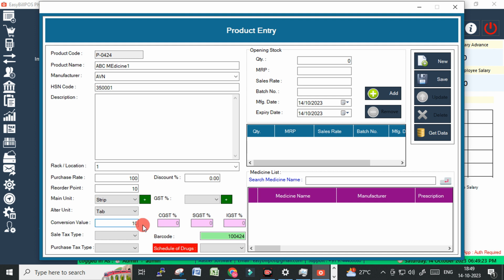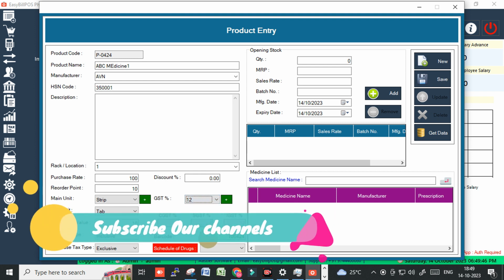Okay, and here the sales tax you can make inclusive. The price which you are entering here is including the tax, or MRP. And the purchase price will always be exclusive, and the tax percentage is 12, whatever tax you are having.